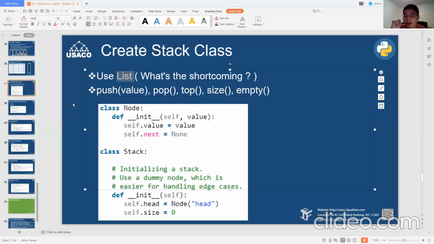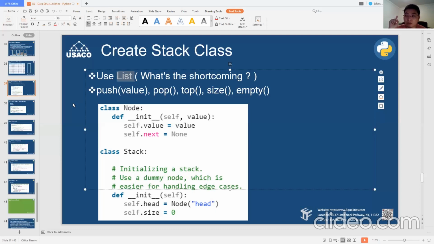Why can we use an index? Because the data is stored in a continuous location in the memory. That's the reason why, if I know the first one, I know a continuous block of the memory is used to store the next value.